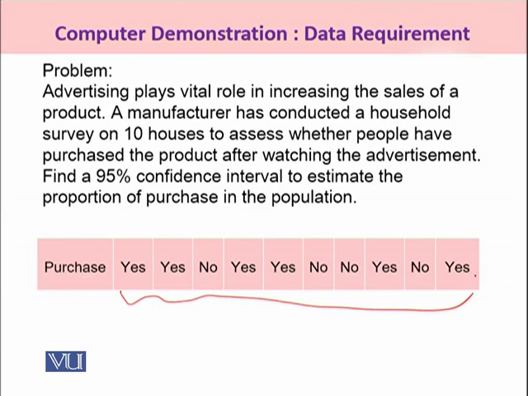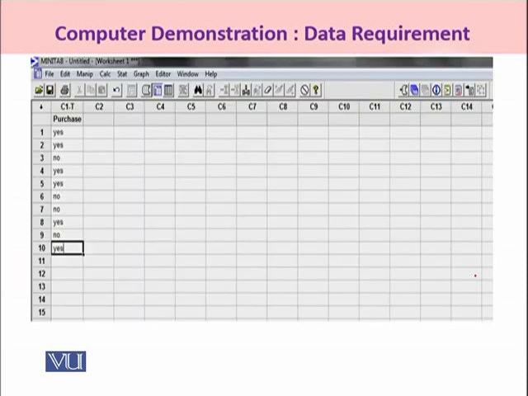So when we enter this particular problem in the Minitab statistical software, the procedure would be slightly different from the earlier one. So students, first, if I talk about the latter problem, you see here, this window will appear in Minitab. In this I have defined a variable at the top as purchase, and here I have directly entered the data the way it appeared. Yes, yes, no. I have actually typed it as yes, yes, no, and so on up to yes. So this is how you can deal with the data for the second problem.